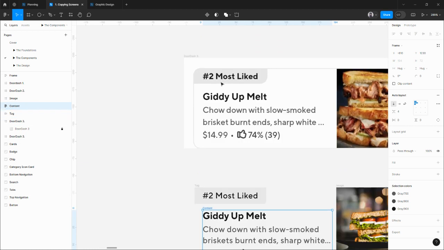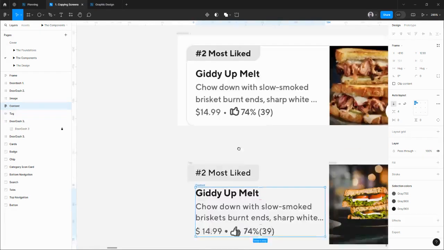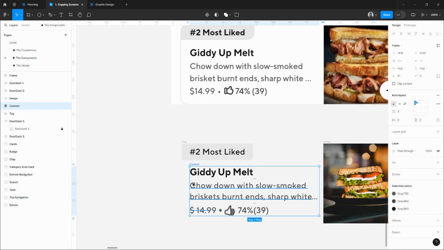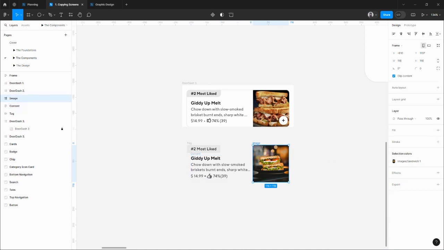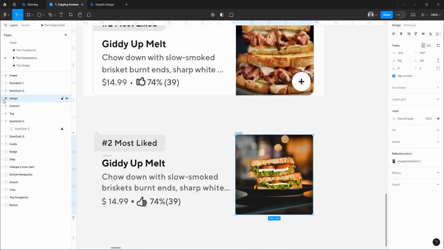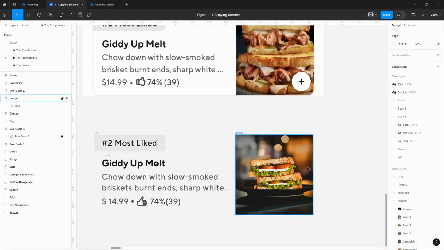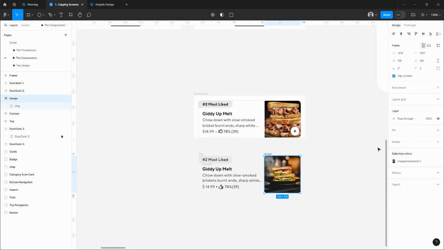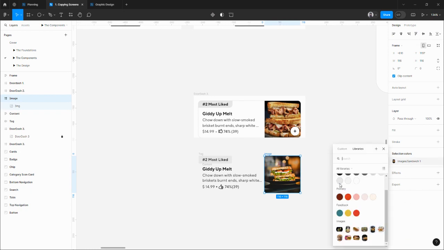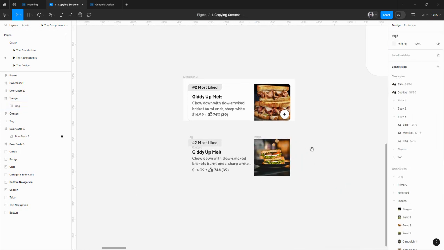Okay, now you can see that this is not something that has, what do you say, padding around it. Oh, no, sorry. This is not aligned in a way that we can just apply an auto layout on. So we're gonna just keep it like this. Now for the image I did the same. I took a frame, I added a rectangle within it, and then I simply added one of my sandwiches in it.